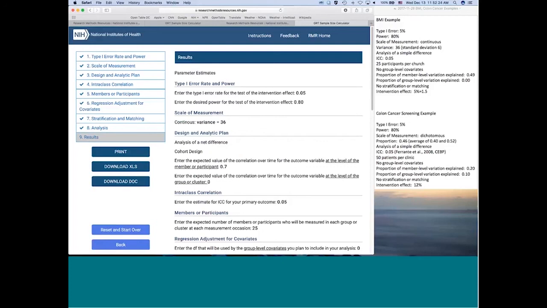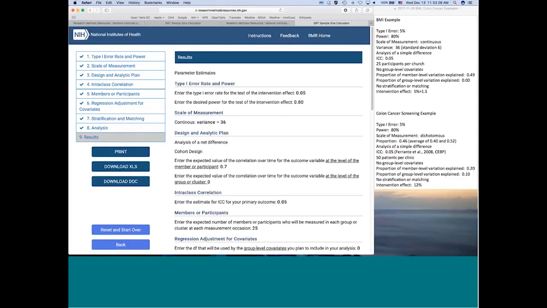We see them in animal studies. We see them in human trials. We see non-randomized versions. We see randomized versions. The analytic issues are the same, whether we randomize or not, and they're the same whether we're doing a study with animals or with humans. And because these designs are widely used and widely misused, we thought it was important to provide information on them on the website. As I reported earlier, only about half of the published studies, at least human studies, using group randomized trials, use exclusively appropriate methods for analysis and report appropriate methods for sample size calculation.